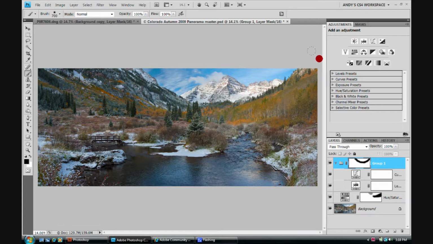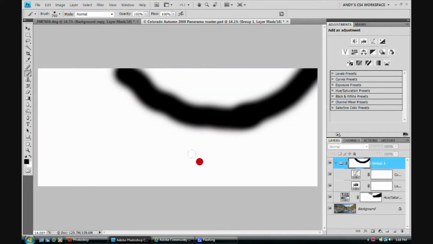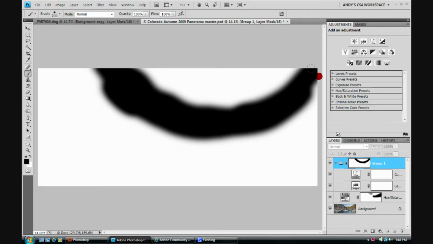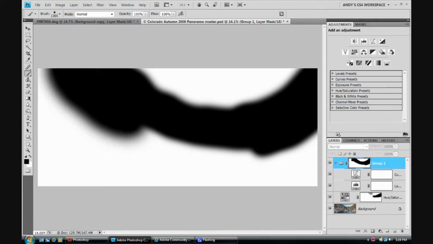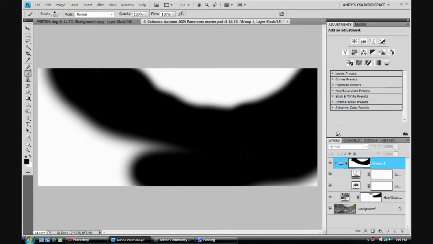Now we'll notice over here in this layer mask thumbnail that I've created a nice boundary area. I'm going to hold the Alt key down and click on the layer mask thumbnail to make it visible here in the large area where we can see what's going on. And I'm just going to quickly paint this in. My brush is quite a bit bigger, and I continue to fill that in with black.